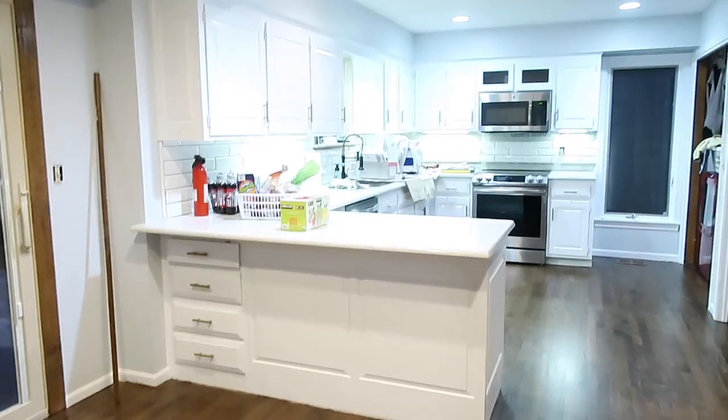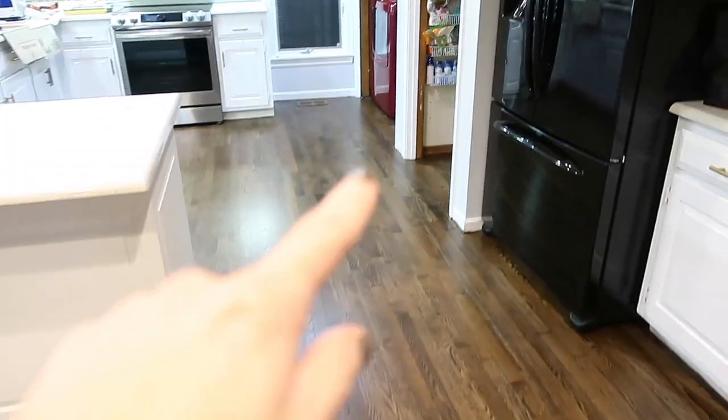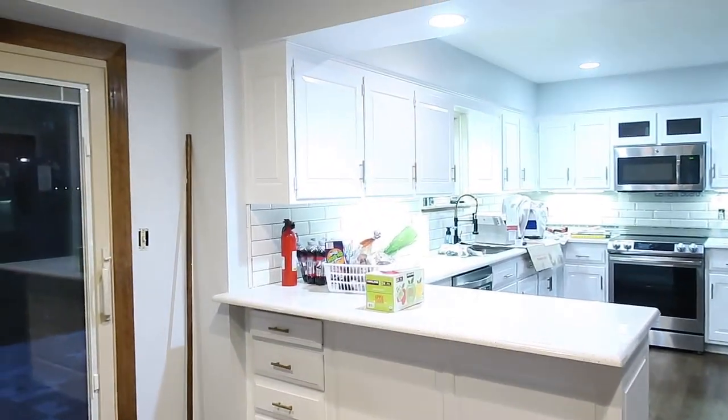I'll show you guys. So like I said, we were getting the floors done. I think the last time you guys saw it was we had tarps up. Obviously I still have stuff on the counter that was in the pantry over here, and we don't have the pantry and laundry room doors up, but it's getting there, guys. It's so close, and the floors were all done. We still have to put in the quarter round, but it's getting so close, and I absolutely love the wood floors. So our table will go here, and then our two bar stools will be over here, but it's so close.